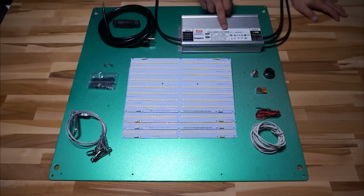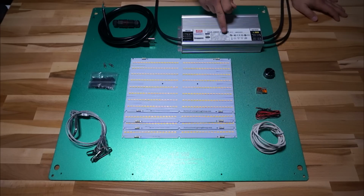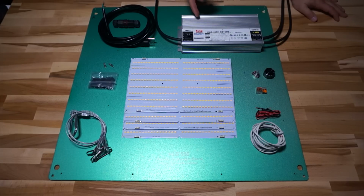So the most you can get on a B-type with the pot all the way wide open is 2100 milliamps, which is obviously what this thing is named for. But if you get the C2100A, you can actually turn that pot up all the way to maybe 2400 milliamps. I've seen 2400 quite often. So that's a significant amount of power extra that you get on the A version compared to the B version. And that's why it's called the HLG-480, because with that A, you can actually get 550 watts out of it compared to 480 on the nose with the B type.